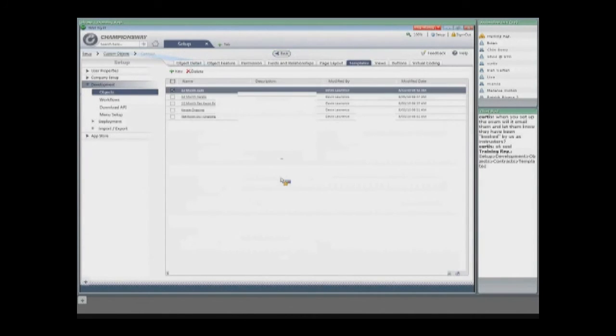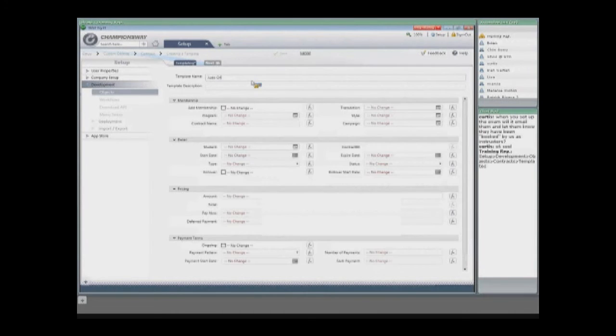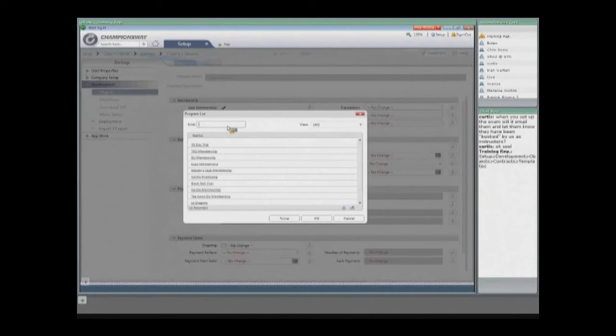Okay, so let's do one more example. We'll do an ongoing one. So we'll say new. Judo ongoing. I'm going to add the membership. Choose our judo program. That will be judo.